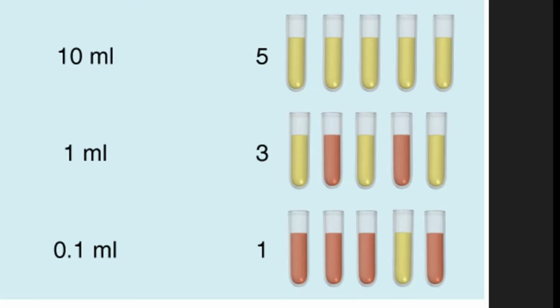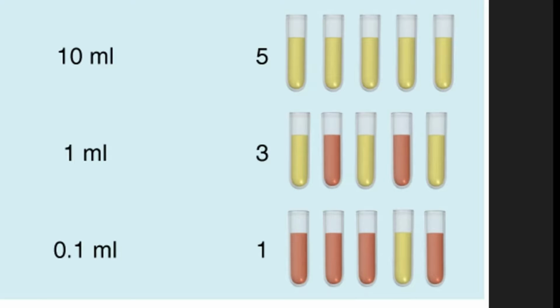The reason that this method is indirect is because this method does not look at cells or colony directly. This method looks for turbidity in the broth as evidence of growth. So if there is turbidity, the increase in the turbidity is assumed to be because microorganisms are present and growing.